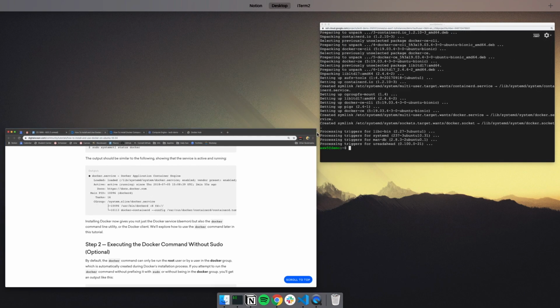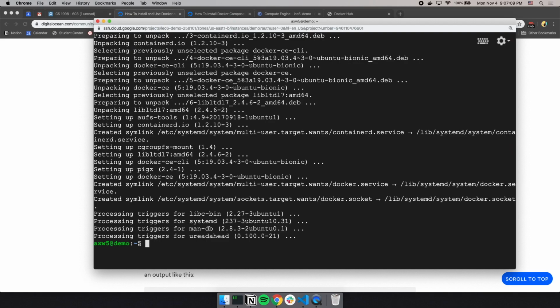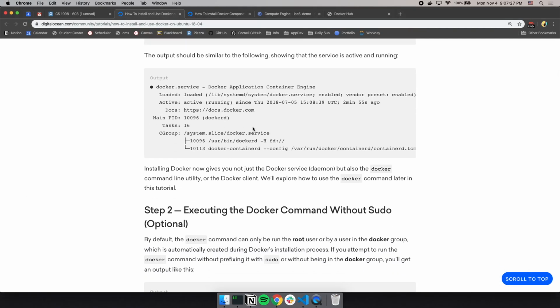But within this VM, if you notice that the prompt here is a dollar symbol, that means you're just a normal user. You don't have access to everything, aka you're not the root user. So when you're in this VM, you're going to use sudo whenever you run Docker. And that's just because we're skipping this step 2 for setting up Docker. It takes a little while.